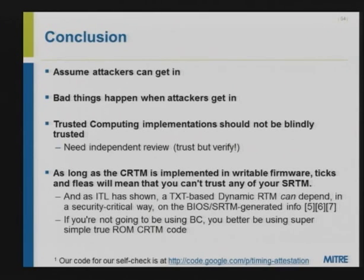I think we try to show that as long as this kind of stuff is possible, even if it's not exactly commonplace, you can't entirely rely on trusting your core root of trust or measurement in your trusted computing technologies. Right now this stuff's pretty difficult, but in 5 years, who knows, this might even be easy. It's just the way people evolve. To the argument that people should use TXT technology, Invisible Things Lab has actually shown that TXT and a dynamic root of trust can actually depend on the static root of trust values derived from the SRTM.